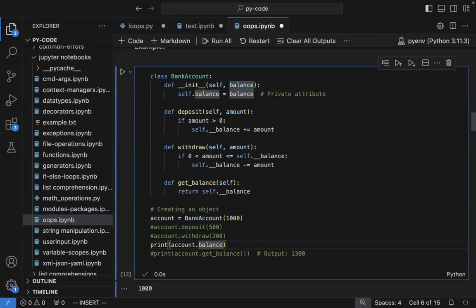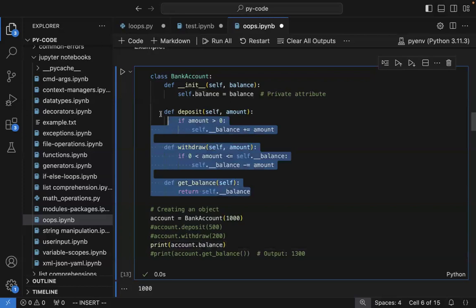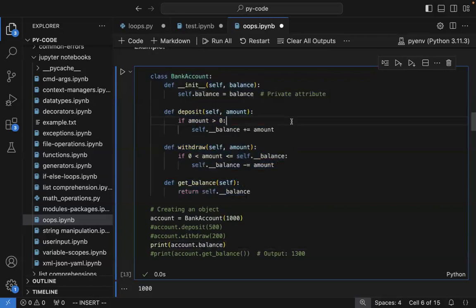So this is the understanding, or the idea behind private variables. Private variables are not actually for the end user, they're for the developers in between. This bank account is probably part of some library, because you cannot write all the code in your company. One person cannot know and understand everything, and what if he leaves the company?